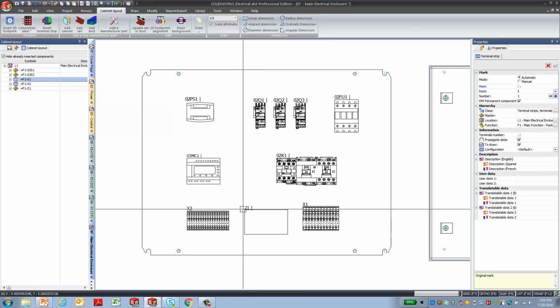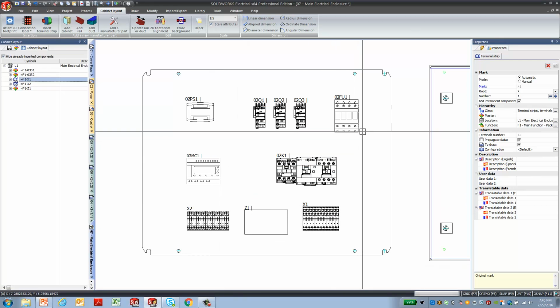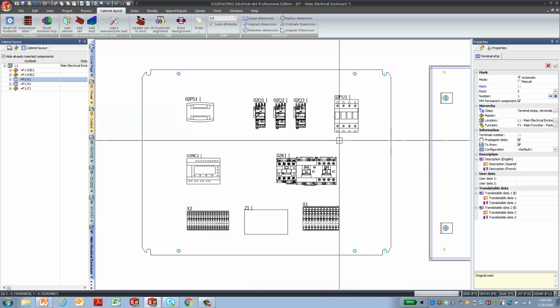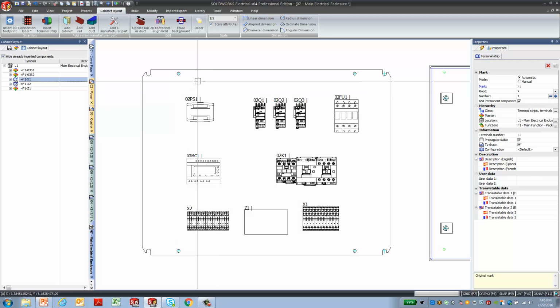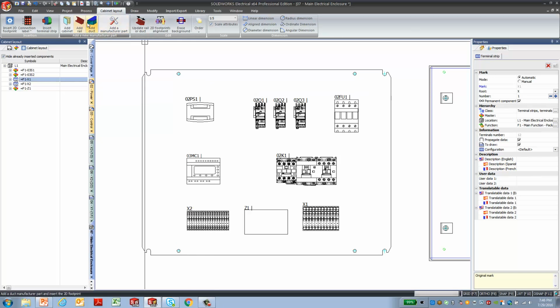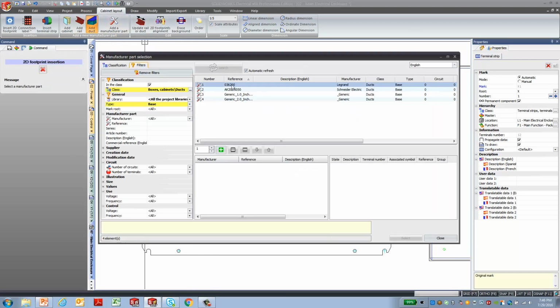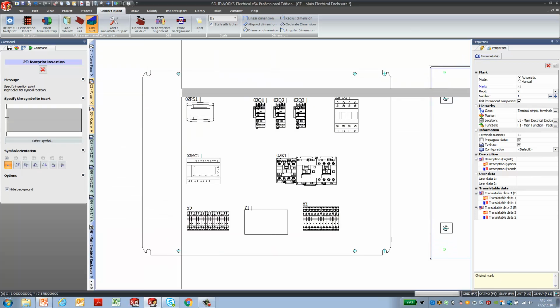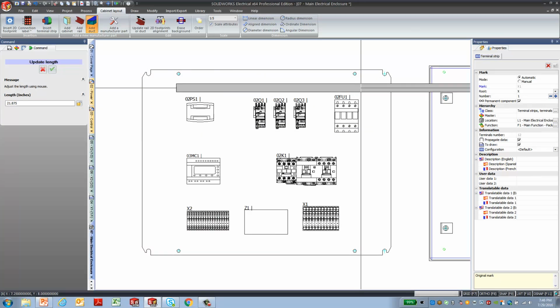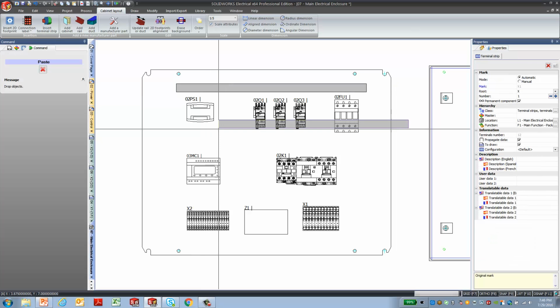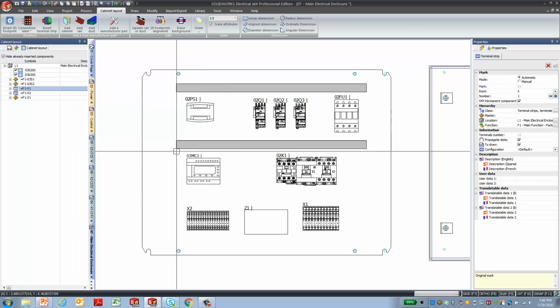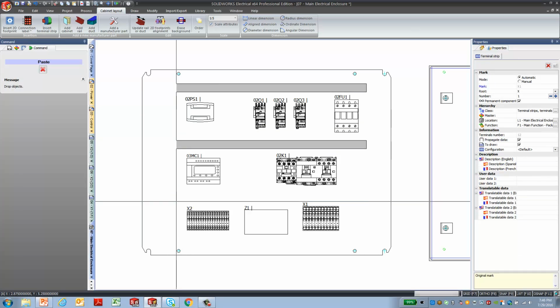And now we can start laying out and figuring where the wires are going to go. What I'm probably going to do is start with the wires that come out of my power and feed them back up in here into the circuit breakers and then over here to the power supply. So let's add a couple of ducts to do that. Now I want a duct at the top here. I want one at the, copy and paste that duct. We'll bring it down a little bit and then paste another one. And that's all we need.